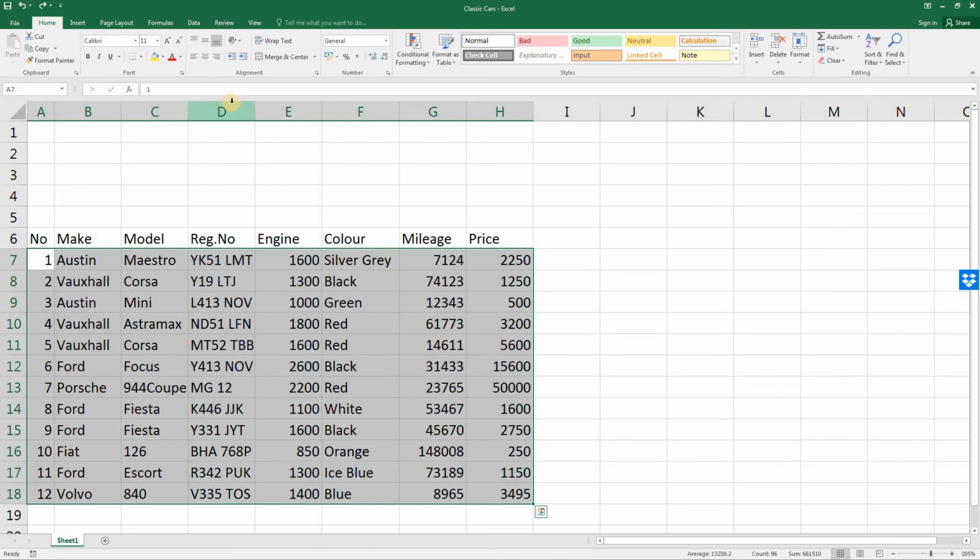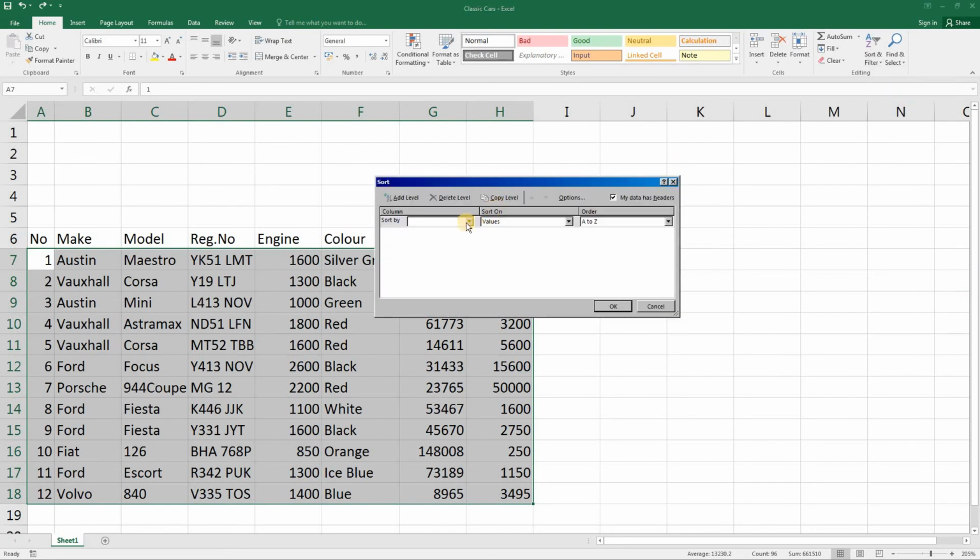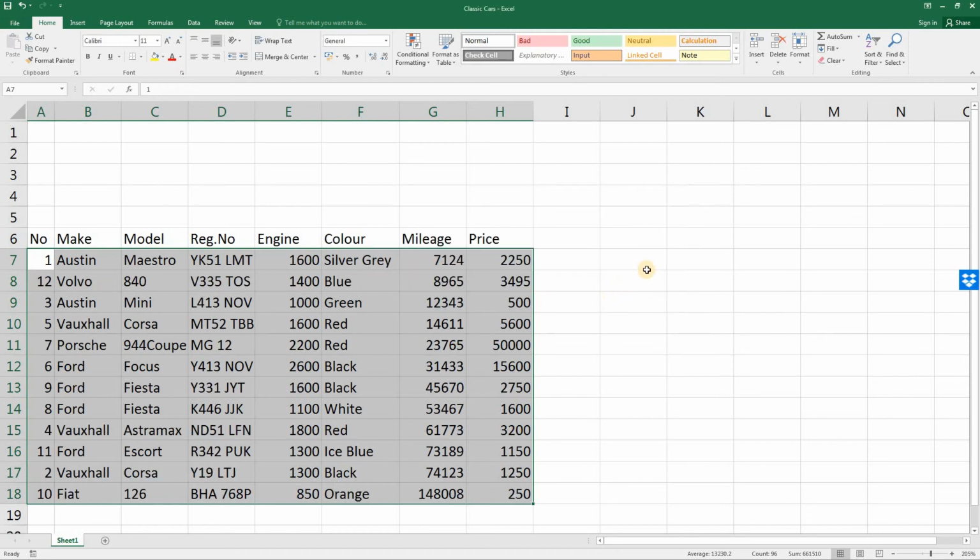And now let's do that, sorting the cars into ascending order of mileage. So Sort and Filter, Custom Sort, Mileage. We do want in ascending order, that's smallest to largest. Let's press OK.